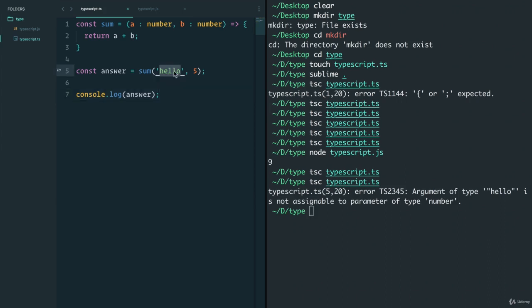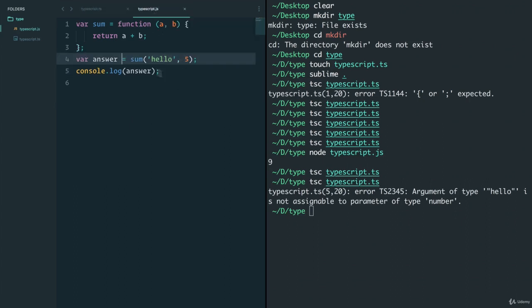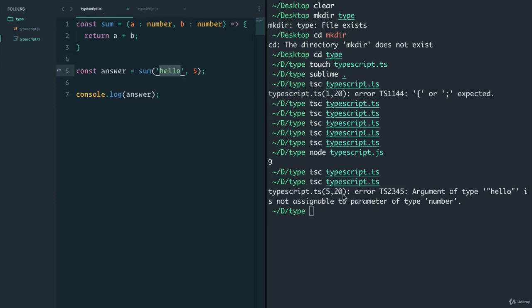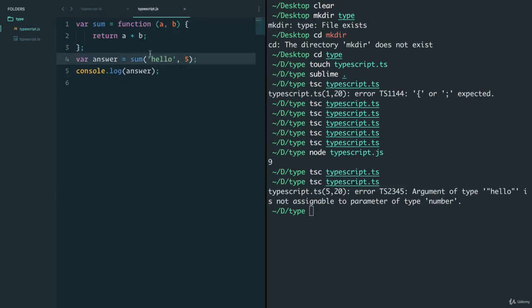Because this code will never make it out to production. Because in order for us to send code to production, we must first convert it to JavaScript. And when we convert it to JavaScript, we catch those errors in our compiler. And if it throws any errors, we know we need to fix them. Versus JavaScript, the way that it works is this JavaScript gets sent to the browser, and the browser does what's called just-in-time compiling, and compiles the code on the spot for each one of their users. And this will most likely throw an error. And the user might see a blank screen or a red, and we wouldn't know what to do.